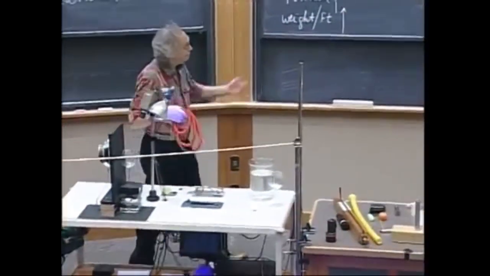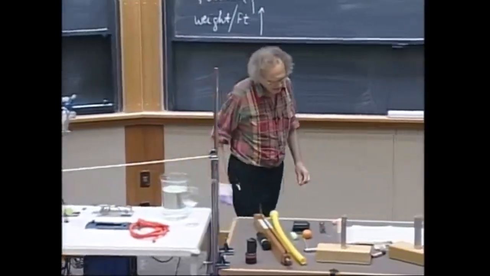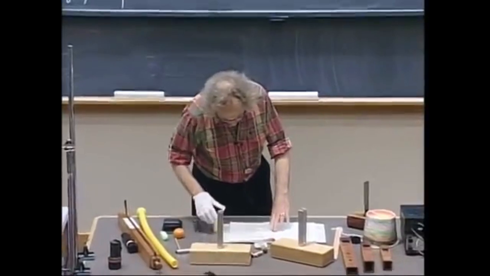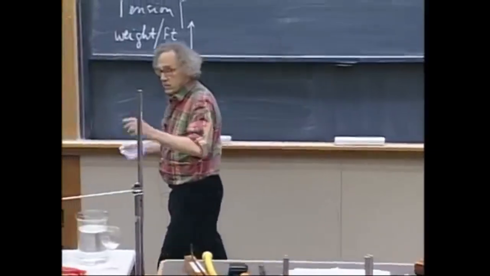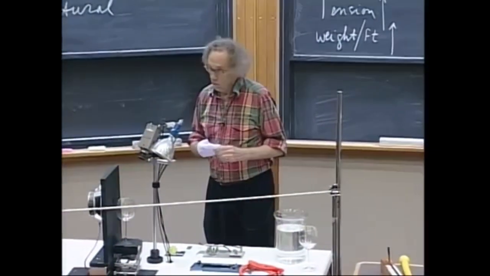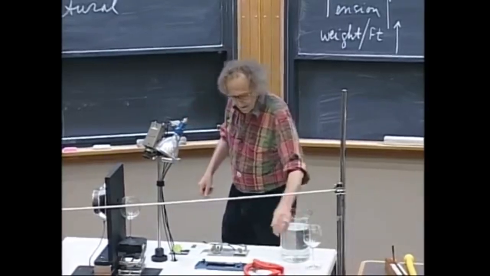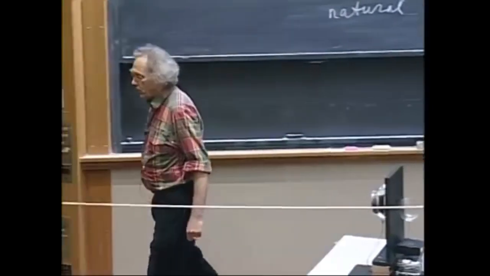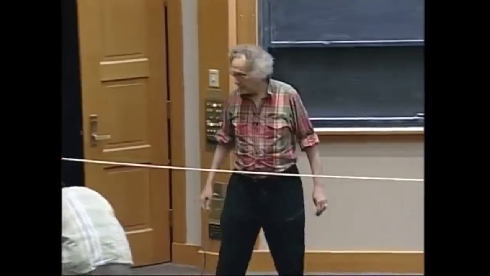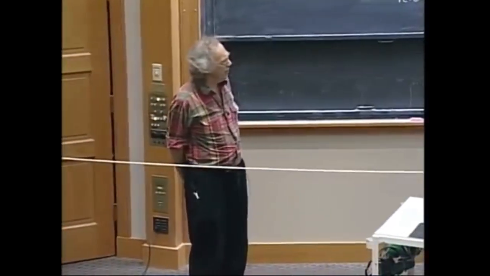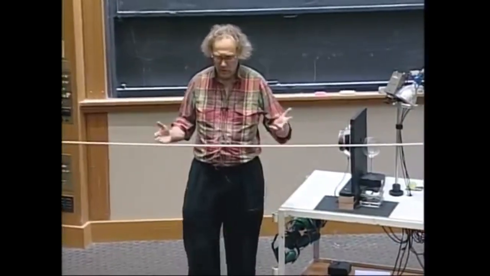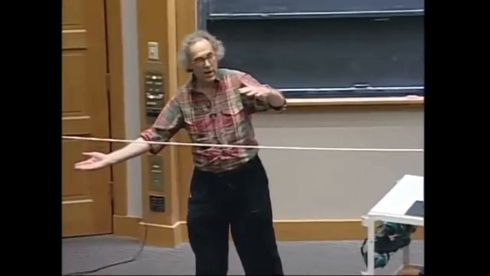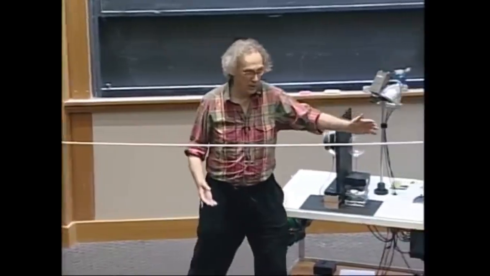Okay, so you see, that's the way that strings behave, and that's exactly the way that strings of musical instruments behave. Here is a string that we can also oscillate, not by hand, but we have a little motor here that can make this part go up and down. And the idea is that we are going to put it for you in the third harmonic. And the frequency is so high in the third harmonic that you can really not see that this is up and that this is down. It goes too fast. You could with the other spring, but not here.